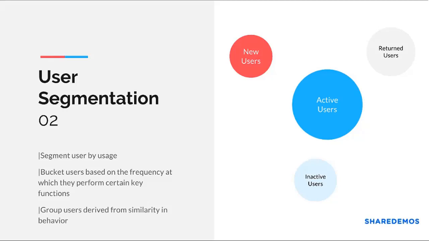So this grouping will definitely help you in segmenting your users in the right way, and you can form a lot of retention strategies based on that, because the user flow starts from new user to active user, and it can go to inactive users, or it can stay as active users, and also returned users can become active users as well. So the center and the important users are going to be active users. Of course, we need to focus on the returned and inactive users as well, but the focus is more on the active users, because you can further classify these active users into different levels.